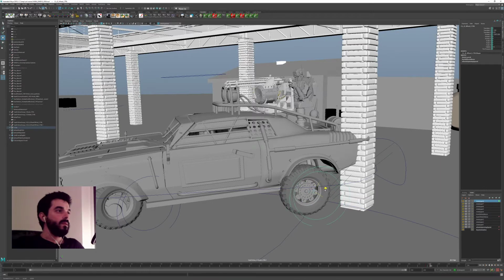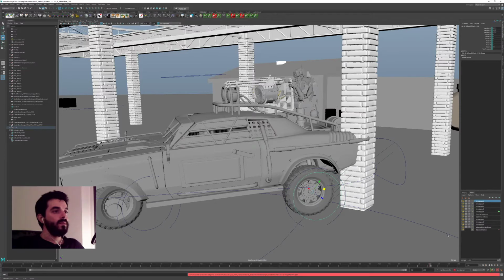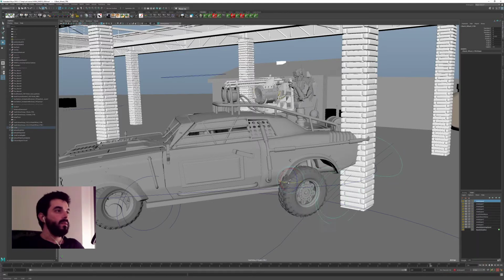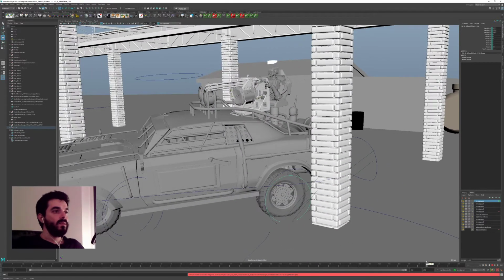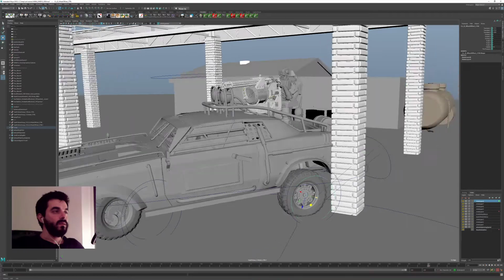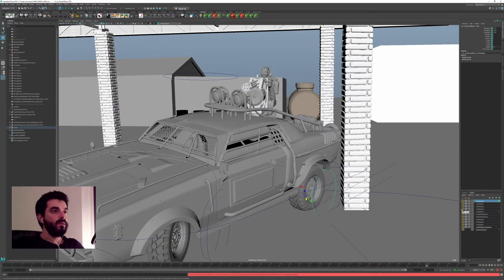So, oh, I see. Let's see if I can spin it. Oh, perhaps I could use this guy. Nope. Perhaps I could move it. Nope. So I don't really have control of this wheel apart from the spinning thing. The problem with the spinning thing is that if I move it too much, this wheel is going to spin like crazy. So, well, I'm gonna try it anyway.